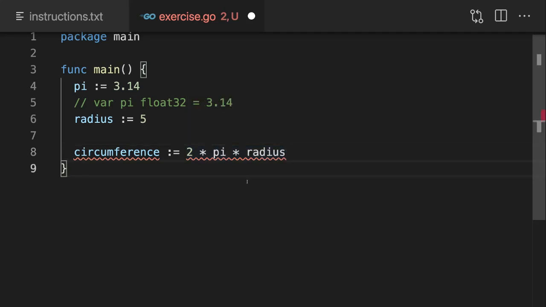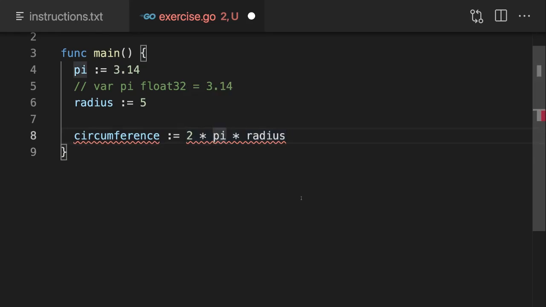So in order to make it work, we have to convert one of the 2 numbers. And here it's up to you how we want to make that conversion. We could convert pi, which is a floating point number, to an integer by using the int command. We haven't used that before, but just as there is a string command and a float64 command, there is an int command for converting floats to integers. Now we could do that, and that would work.